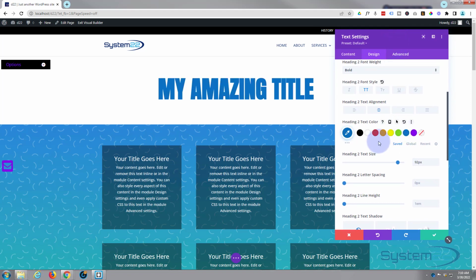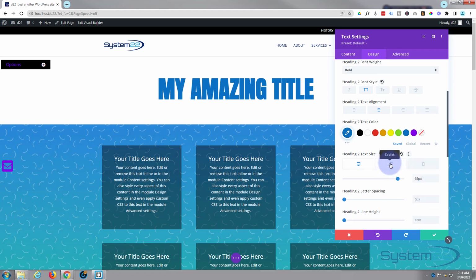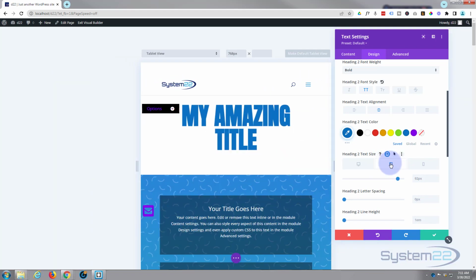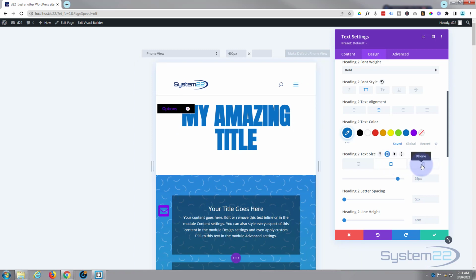Let's just check it on some responsive devices, and this is common to all Divi modules. If you hover over the dark writing there, you'll see some icons appear. There's a little mobile phone type icon, and we can check it on tablet. That's okay, I don't mind it breaking up like that. And on mobile.